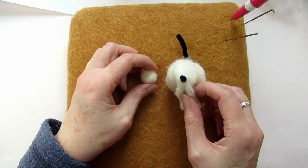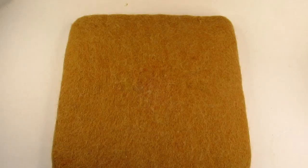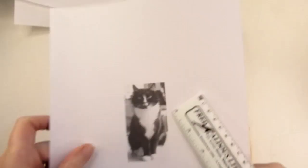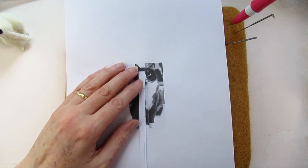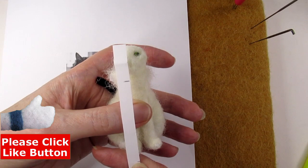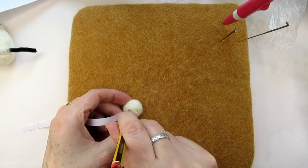Each time I felt a project I pick one thing to focus on that I want to get better at. So at first it might be making sure that the head is the right size in proportion to the body. If you have a photo or image that you're copying from, print it out the same size that you would want your finished item to be — this might take a few goes to get it right. Then you can use the print-out as a guide, or use a strip of paper to measure the height and width of the head on the picture and check it matches your project. If you can't get the picture the same size as your project, you could work out how many times the height of the head goes into the body and check your needle felted head goes into the body that same number of times. You can use a strip of paper to measure lots of distances, like how far apart the eyes are.